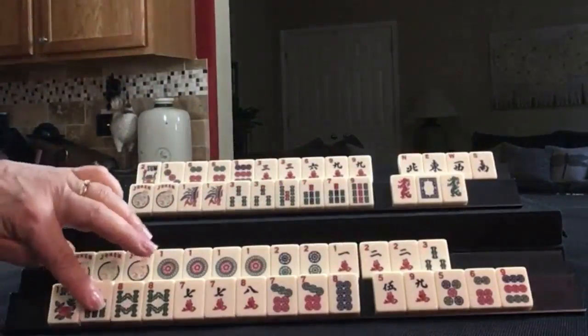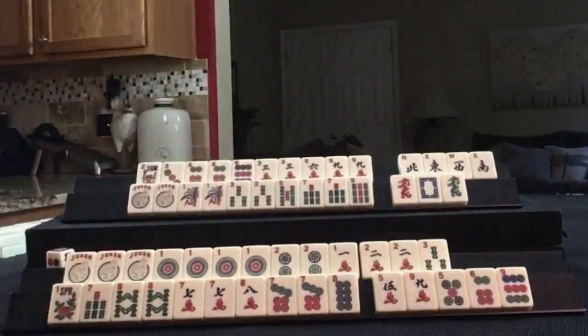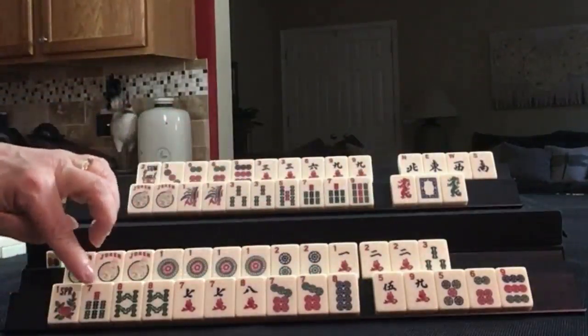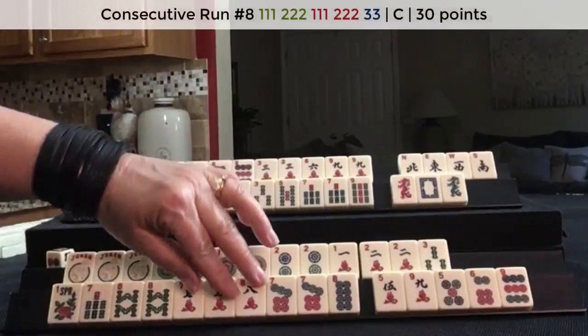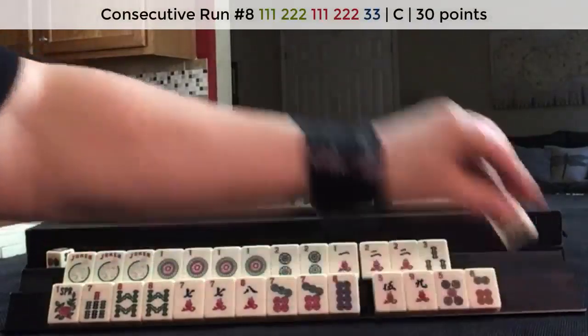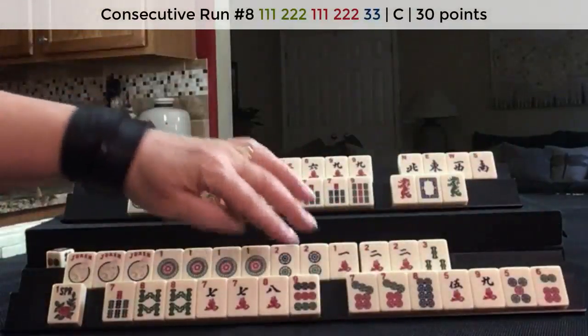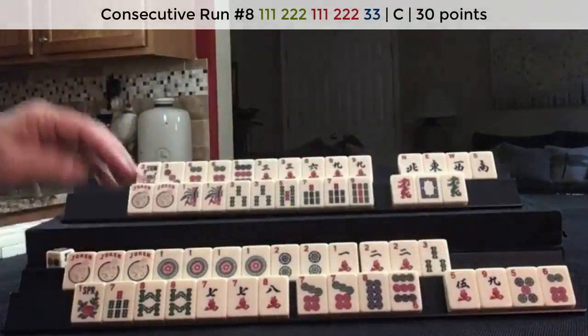We have a single, single, single. 2 8 dots are out. We have the 7 here. None of these are out. What about 7 8 7 8 9 as a plan B concealed? So I'm going to put this upside down so I don't discard it.